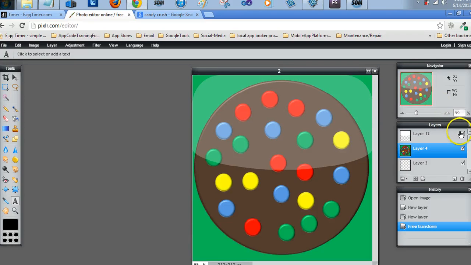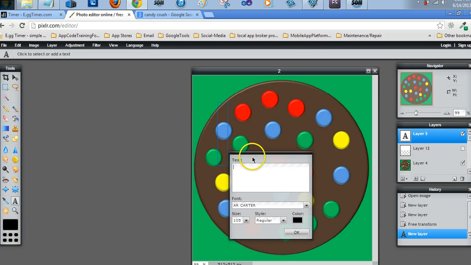Now let's take off our layer, and that's going to be our icon. Matter of fact, we're going to put some lettering on there. Let's see. Our other lettering was what color? Yellow? Candy Crush. Good.